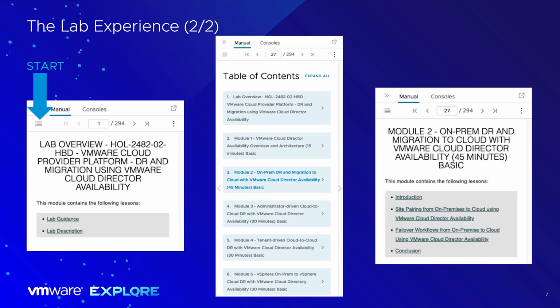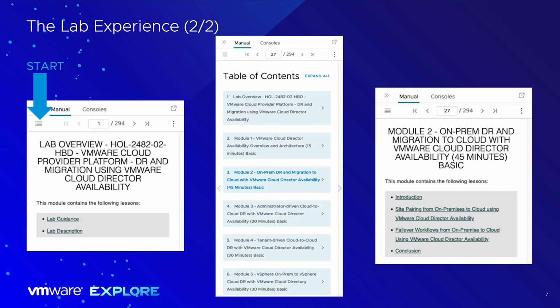All right, so as far as the labs, hopefully y'all have taken our hands-on labs before, but just in case you haven't, this is basic navigation. When you start up the lab, you'll have the manual on the right-hand side of the screen, and you have the main console window that you can interact with.